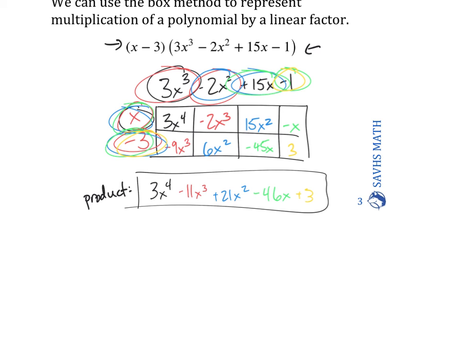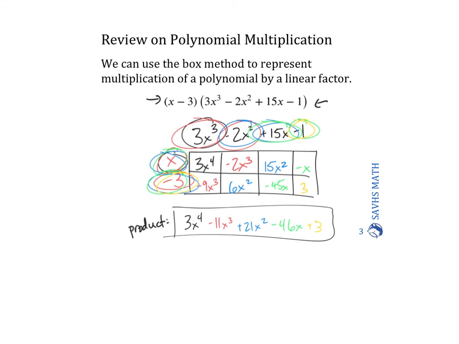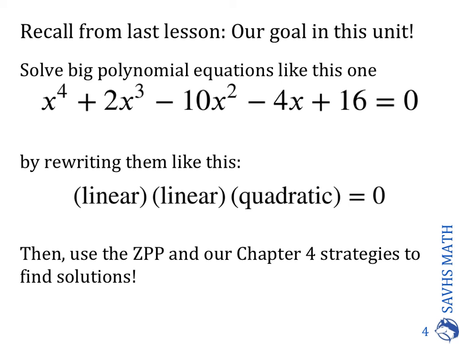What we're essentially doing today is unmultiplying, right? That's what dividing is, undoing multiplication. So that's sort of the rundown. I will talk a little bit more about what this looks like because it's a little bit tricky when you get to division. The reason that we're doing all this division stuff is, just like we said last unit, if we can get our polynomials to look like a linear term times a linear term times a quadratic, or maybe there's one linear term or 3 linear terms, depends on what you have, depends on the degree of the polynomial. Then you can use the zero product property and chapter 4 stuff to solve the equations. So that's what our goal is today.